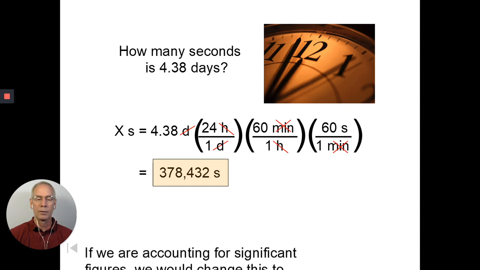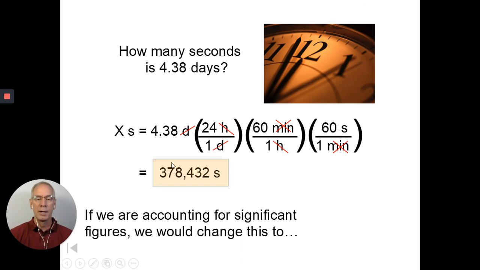If we accounted for significant figures, then we would realize that our measurement had three significant figures. These are all exact quantities, so they don't contribute to the precision of our measurement. If we have three digits here, we would have three digits here. The way we do that is we write this in scientific notation. So, it's 3.78 times 10 to the 5th. I have to move the decimal that was originally here 1, 2, 3, 4, 5 places over. We'll spend a little bit of time talking about scientific notation. I know everyone may not be at this moment fully comfortable with that. We'll address that in a different lesson.